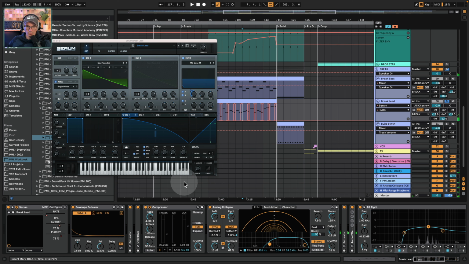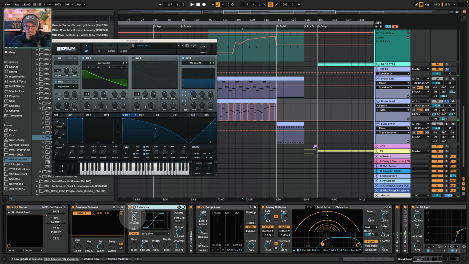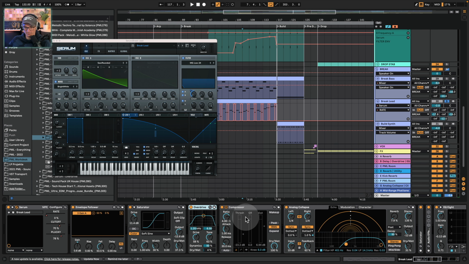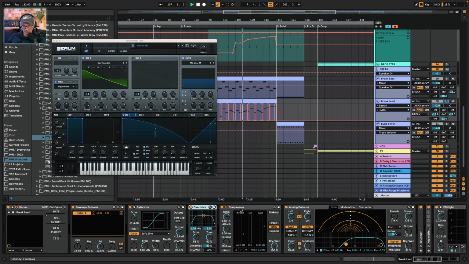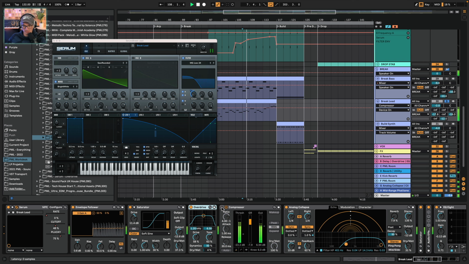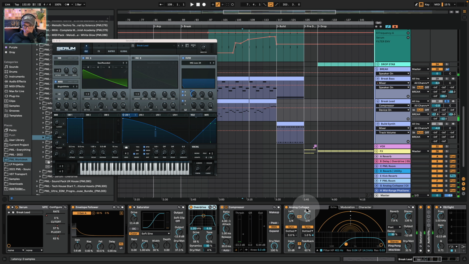So this is how the whole thing is being set up. And then we are running this through the saturator, through the overdrive, through a quick compressor here, gluing it together.